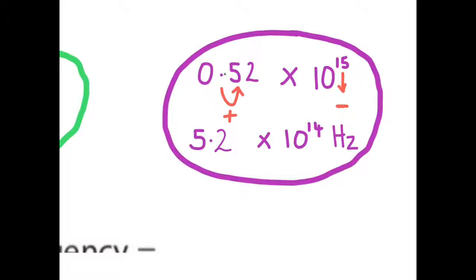So what we do is we move the decimal point to make this 5.2. So we increase this by a factor of 10. But because the value now is 10 times bigger, we need to drop this power down by a factor of 10. So overall, the value is maintained. By shifting this, we drop the power down by 1, because this is increased by a factor of 10, so we must decrease the power by 1. And finally, you have to write the unit, which is hertz for frequency.